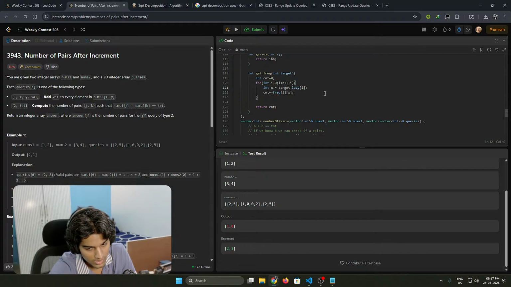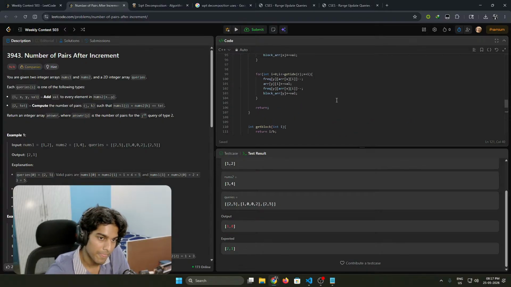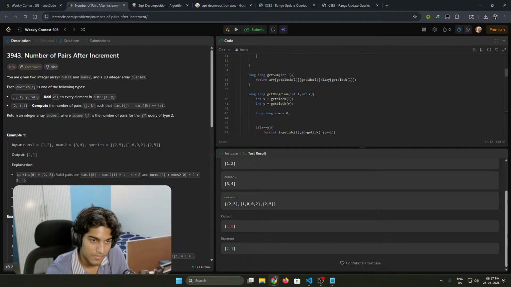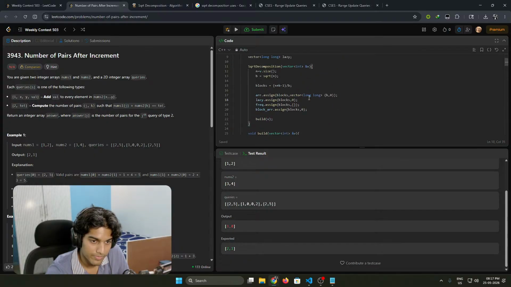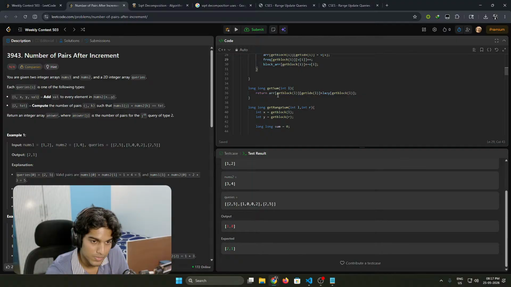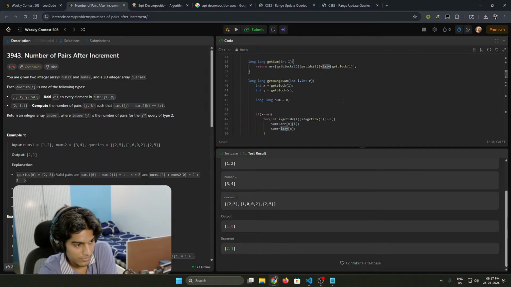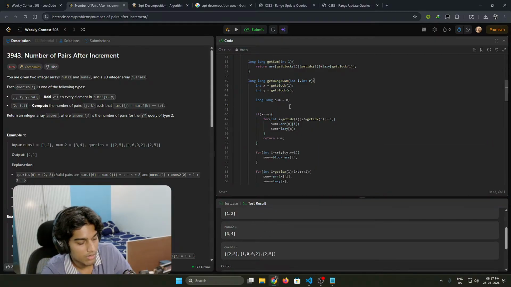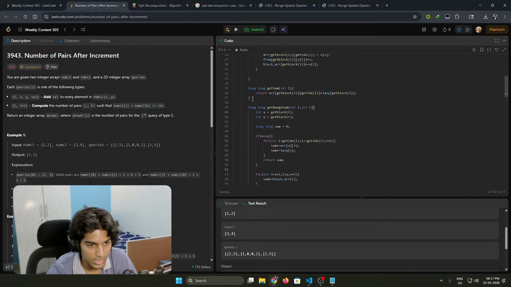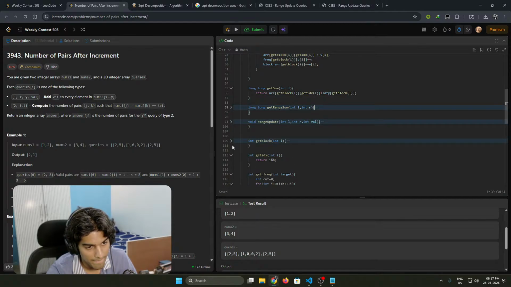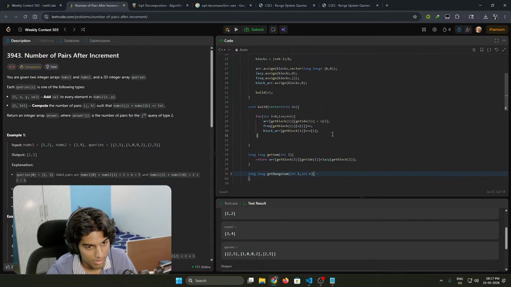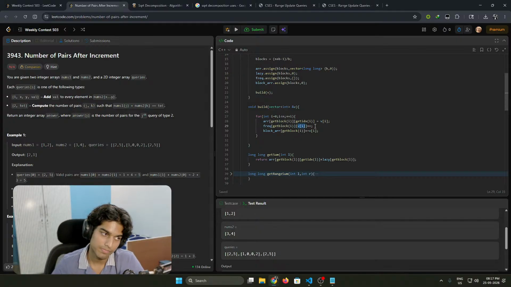So at this block, how many elements are equal to target? So that should be correct. So while building, we know this particular block, go here, and this is the value that we have, and just do a plus plus.